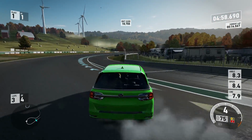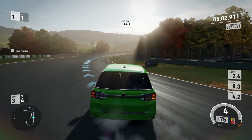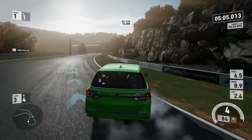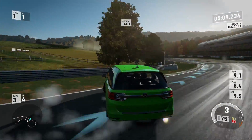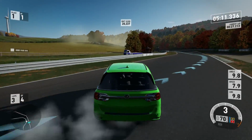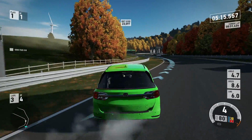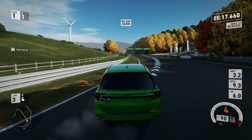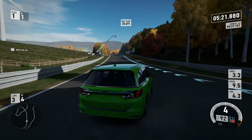Again, it's not necessarily perfect. And I think the biggest thing that I want is, and it might sound weird, but I kind of want some more rear grip. That's hard to explain, but when you have more rear grip, you can actually slide more aggressively because you can pick more aggressive angles from the get-go and just leave the throttle planted instead of ever having to feather it.